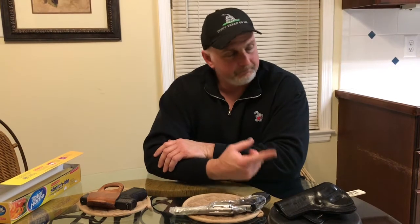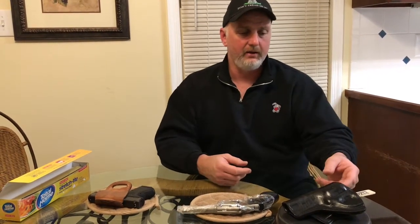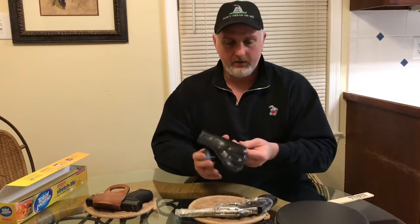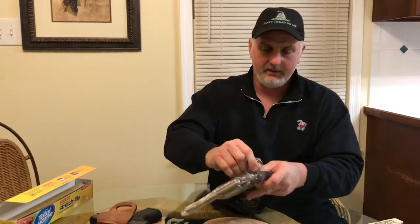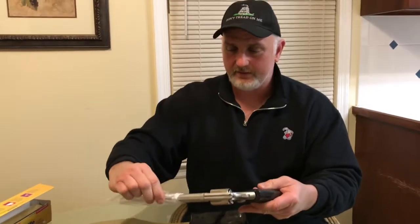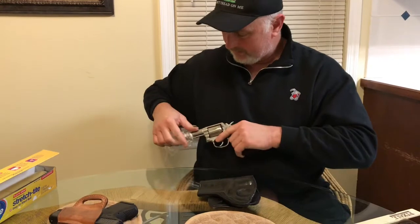So I stuck it in there and let it cook for a couple hours while me and the kids were watching a movie on TV. Just let it sit in there until it baked all the moisture out of the holster, and sure enough, I got me now a nice holster that fits my K-frame Smith & Wesson here.